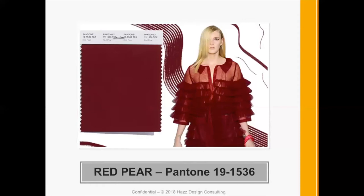Most factories have sets of Pantone colors or have access to retrieve a chip, buy a single chip if they don't have it. You can do that too. You can go to Pantone directly. You can buy color palettes online. It doesn't really matter if you buy last year's palette because it just won't be highlighting these colors as trends, but typically the colors exist somewhere in the library, or you can just buy a few separate ones like this year's palette. So anyway, that's where we're going with this.